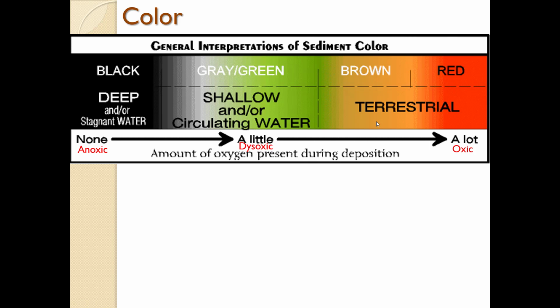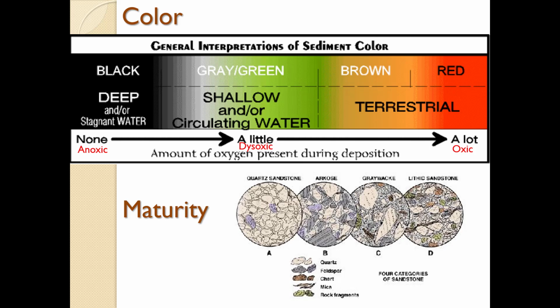The final characteristic we're going to keep in mind when we look at sediment is the maturity of the sediment. And this is something we touched on very briefly if you took my section of physical geology. And that is the idea that sometimes you can have multiple minerals in a rock. One of the things that we learned in physical geology is that as rock and sediment and minerals are transported, minerals that are unstable will weather, right? And they will weather into minerals that are stable. And we also learned that one of the most stable minerals on Earth is quartz.